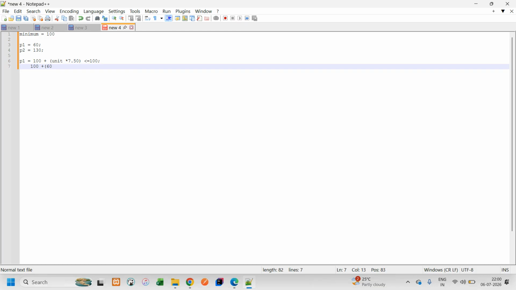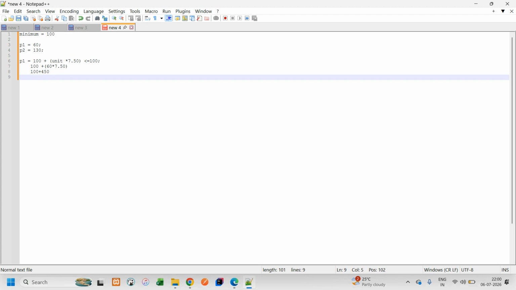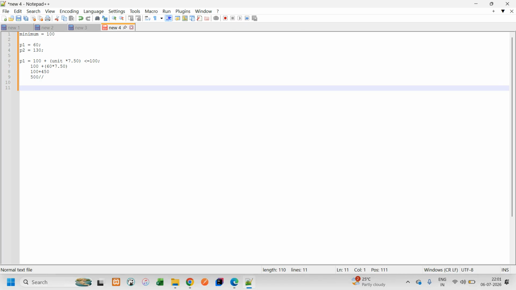So 60 into 7.50. So what will be your answer? 60 into 7.50, 100 plus 450. So you will have 550. So 550 will be your bill amount. Okay. So this is for less than 100 units.